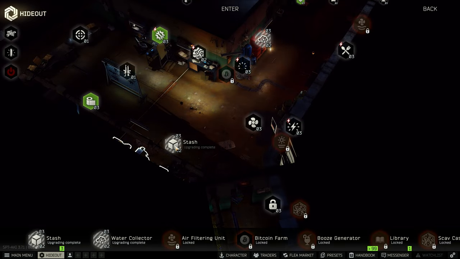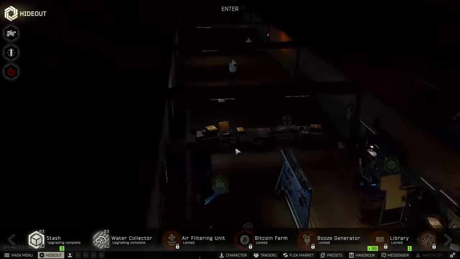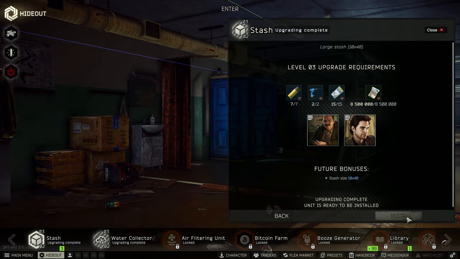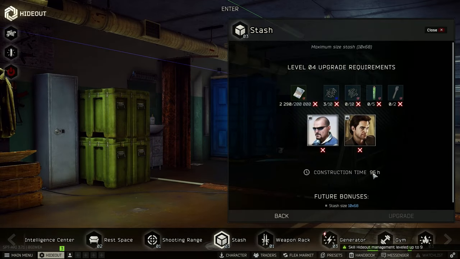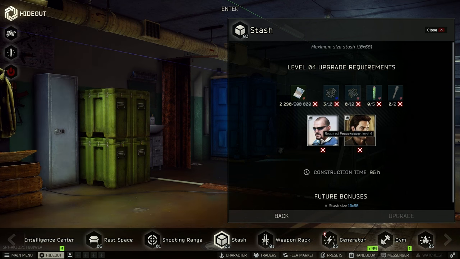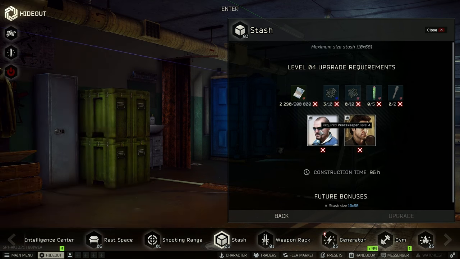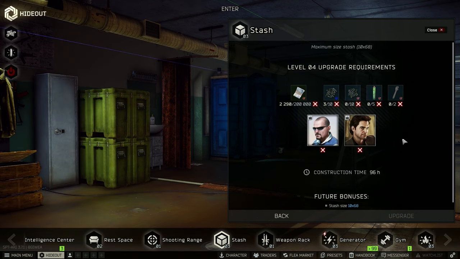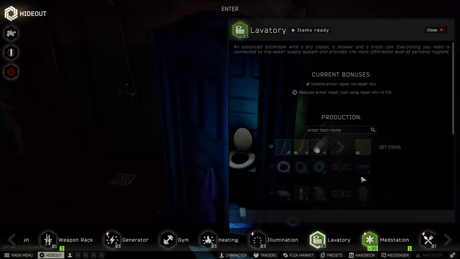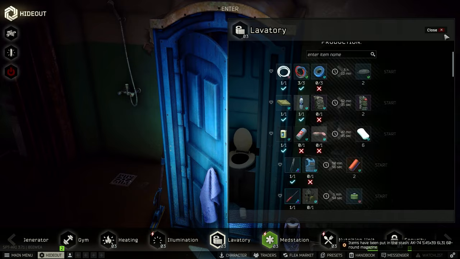Oh yeah, most notably, the stash is finally upgraded. Well, you guys probably see this now instantaneously, which is kind of cool. But it took a while for it to get there. But there we go. Bam. We now have that. And the next upgrade is level 4, which is actually not as hard. It's a little bit of money, and really the main thing is you just gotta max out these traders. That's the hardest part, but we'll get there. I'm not really too scared of it. Let me go ahead and get that real quick.